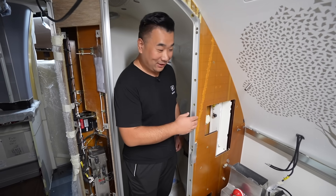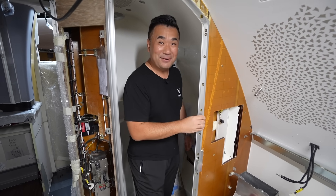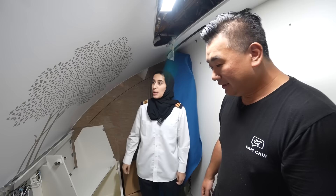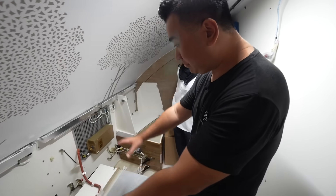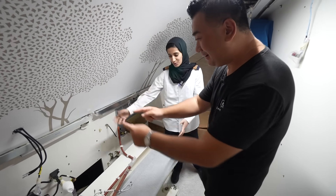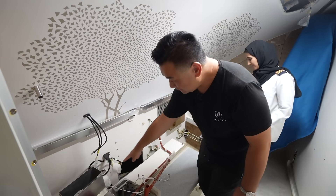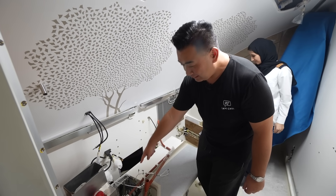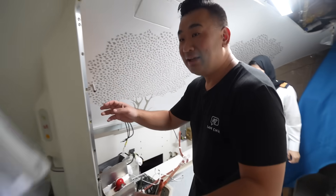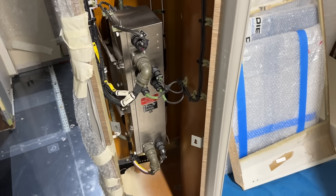You probably won't recognize this, but this is where the Emirates shower and spa is — where you get showered at 39,000 feet. The whole room changes when everything is taken out. This was the wash basin. Look at all the electric cables behind — this must be the water pumps and filter. There's a water heater in there too, to carry the water.